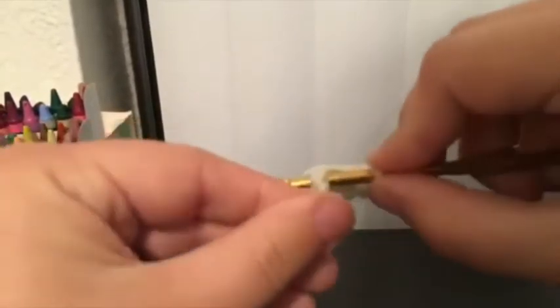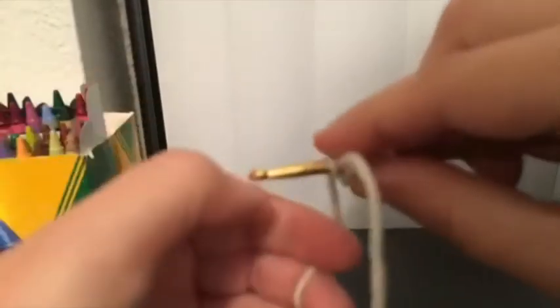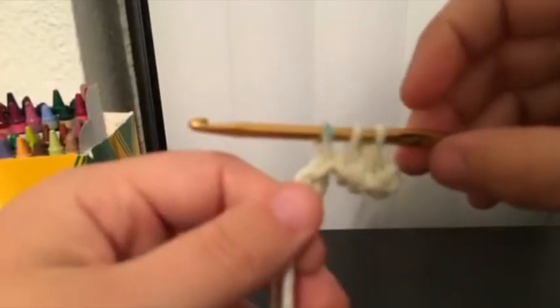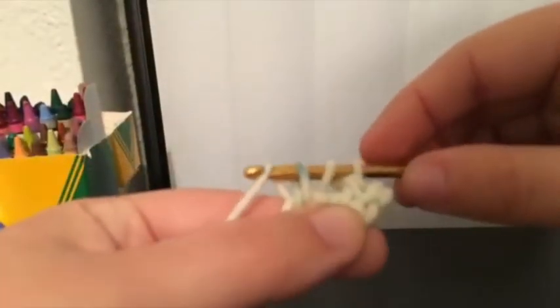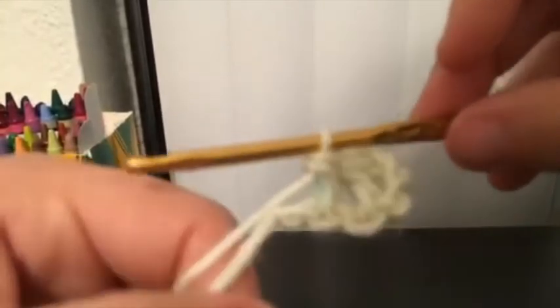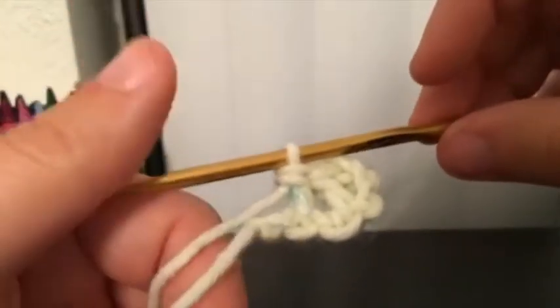I'll show you once more. Yarn over, put your hook in the stitch, yarn over again, pull the yarn through the stitch to make a loop, 3 loops on the hook, yarn over, just pull through the first 2 loops, yarn over again, and then pull it through. And that's how you make the double crochet.